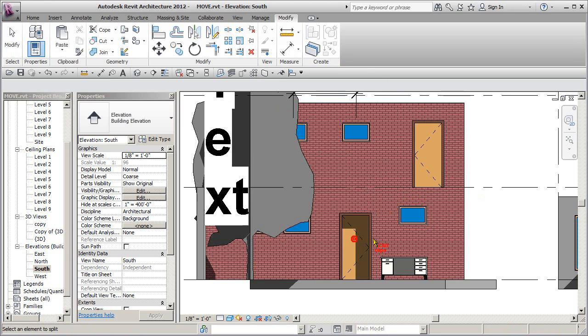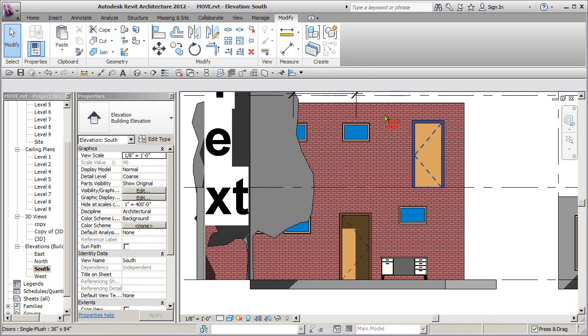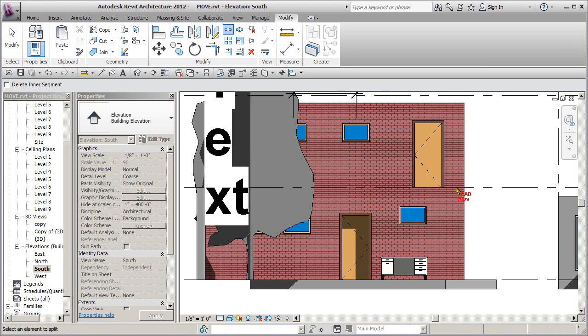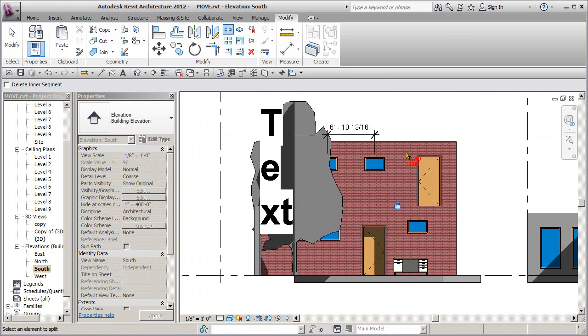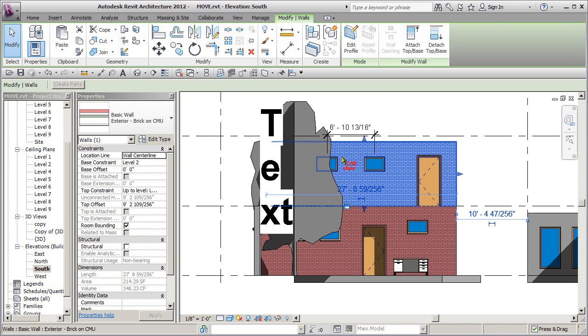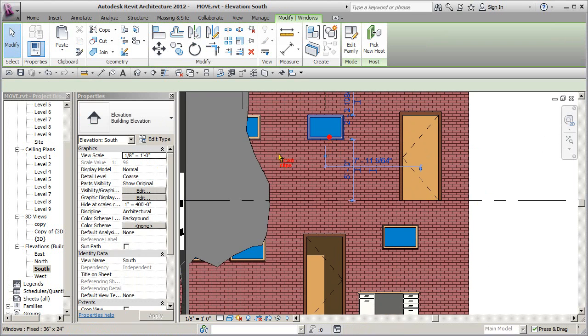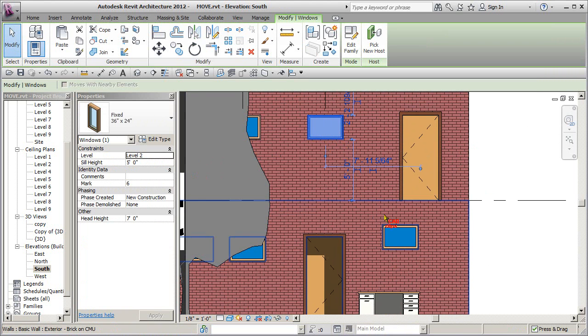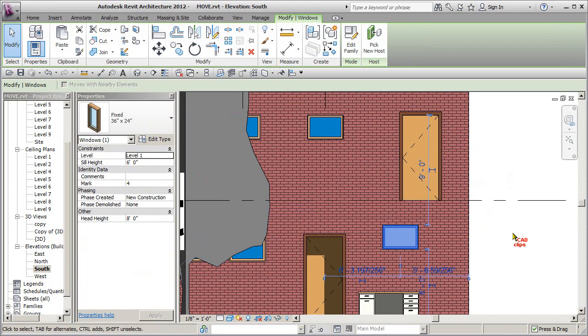Wonder if I split this wall. I don't need to save right now. I'm going to split this wall right here. And see if, zoom in, it changes it to a different level. Pick on here. Now that's on level 2. Okay, so now watch. This window will now say it's on level 2 because I've split the wall and this wall is now on level 2 instead of being one continuous wall.